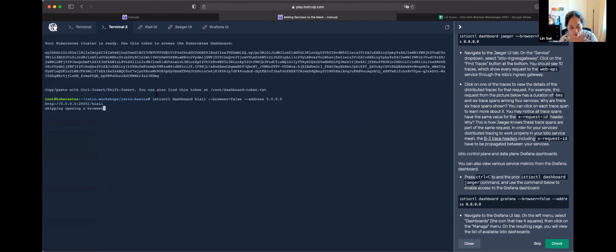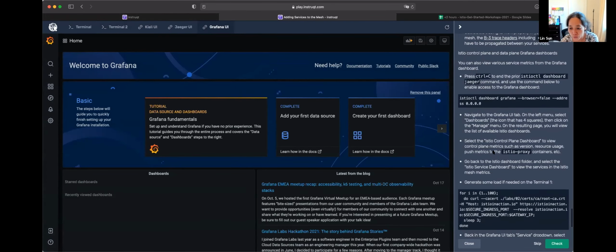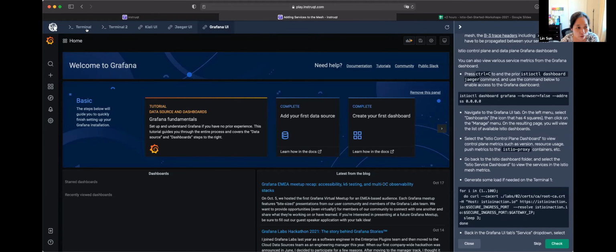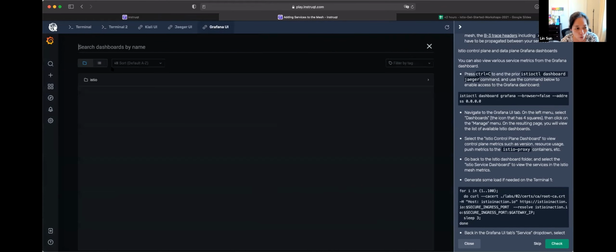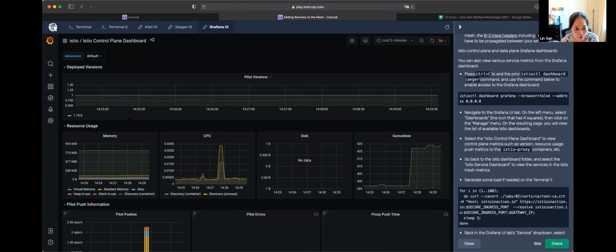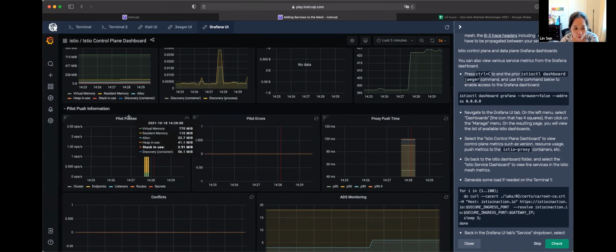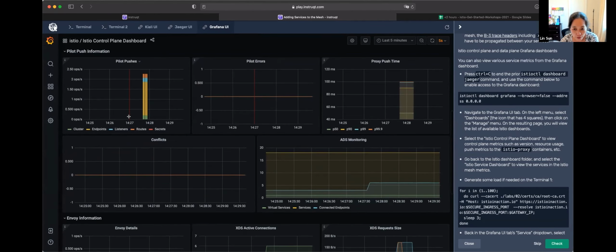If you get out of here and go to the Grafana dashboard and click on the Grafana UI, you're going to see a whole new set of data. Let's see if we still have some loads. If you click on home, you have visibility into the Istio control plane running in the Kubernetes cluster, right?